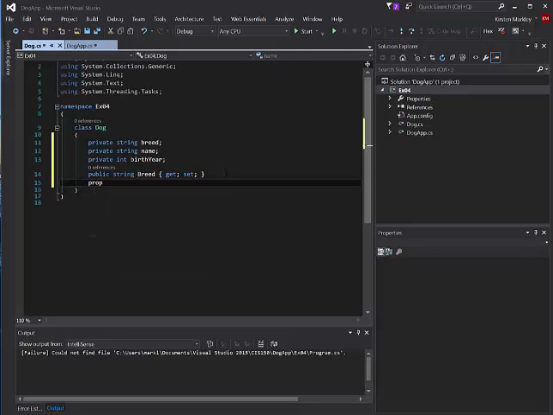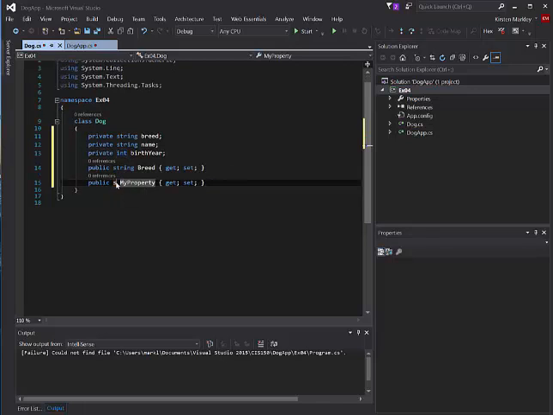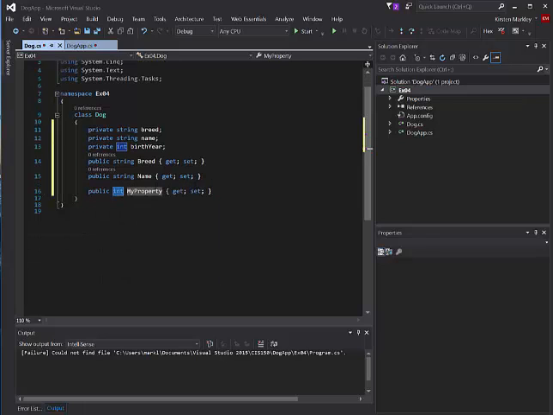So again, I'm going to prop, tab, type over my string. This will be capital Name, and then prop, tab, int, BirthYear, with a capital, and now I have getters and setters for my private variables.